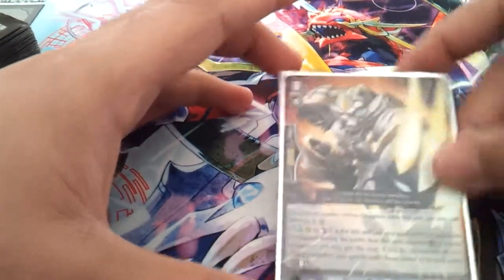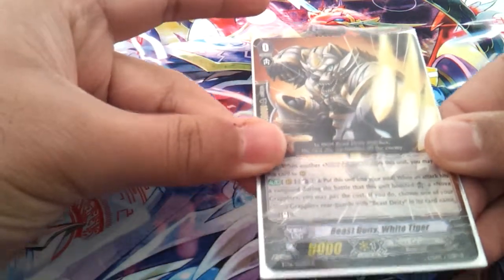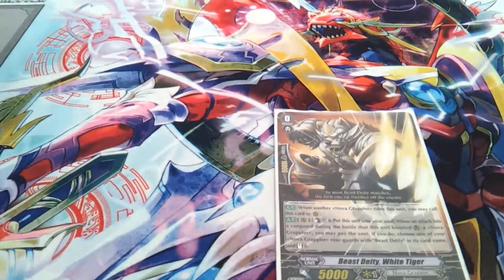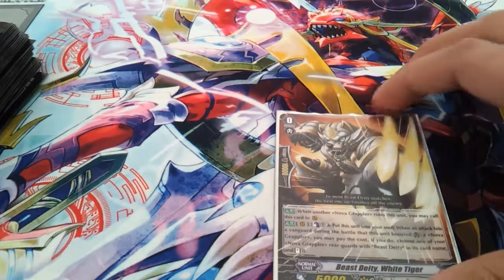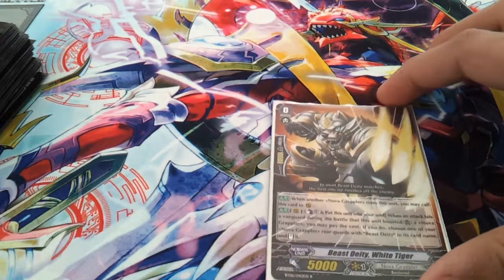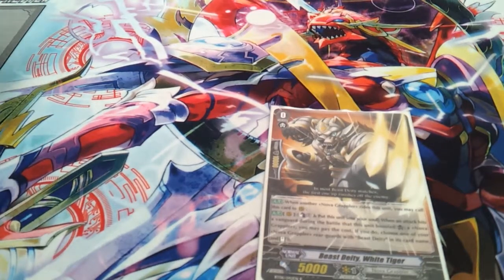You might not want to use his effects at all, unless it's your final turn or last turn, whatever, because the deck does not have many Beast Deities right now, and the deck doesn't really have any 10k boosters. So try to keep him behind the Vanguard and not use the effect, unless it's your final turn, late game, whatever.